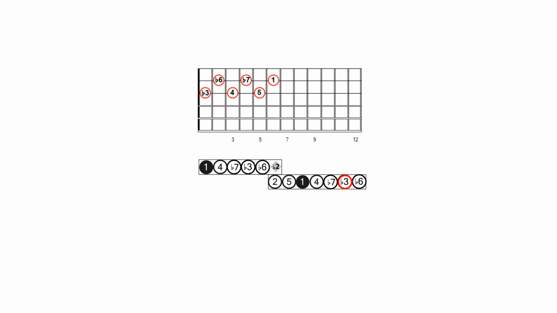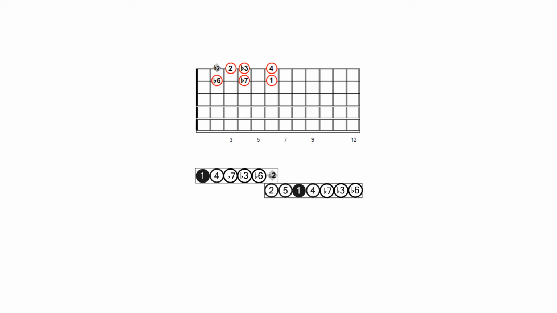Flat 3 to flat 6, 4 to flat 7, and 5 to 1 are a perfect fourth apart. On the BE string pair, flat 6 to 2 is an augmented fourth. The perfect fourths that follow are flat 7 to flat 3, and 1 to 4.